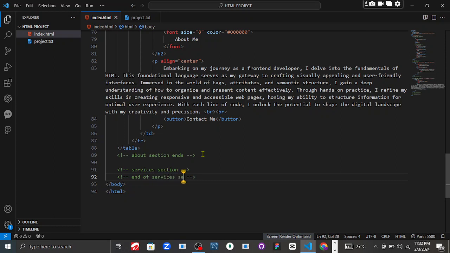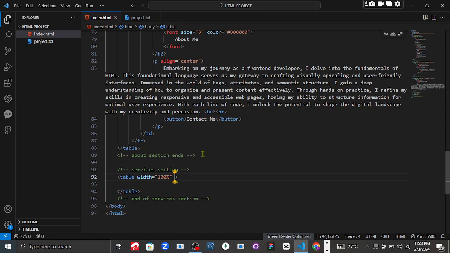So also we create a table, and we give this table some attributes. We can say the width is obviously 100% with the beige color.